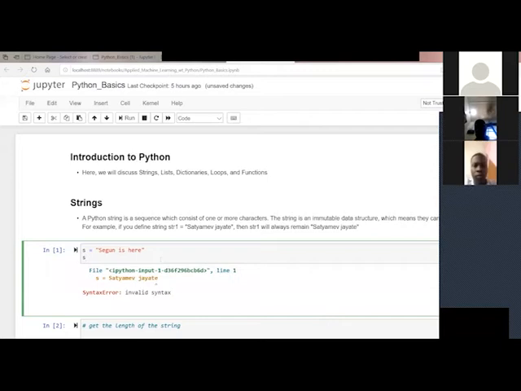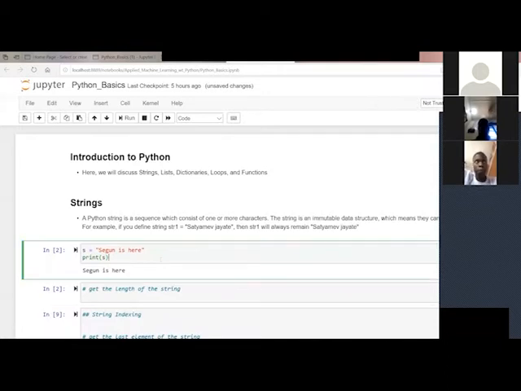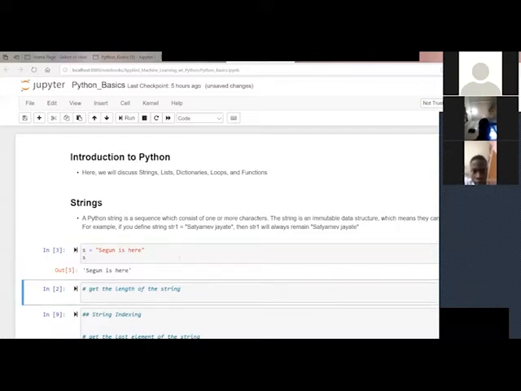Because you are using Jupyter Notebook, you don't have to put print. You can put print x, it's going to give you that. But because it's Jupyter Notebook, an interactive platform, just put your s, your variable, call the variable back, and click on run, or you just press Shift Enter. If you press Shift Enter on your keyboard, you're going to have that. Okay, so that's a string. Whatever you put inside that code is going to give you back. Okay, so Shagun is here, you have that there.